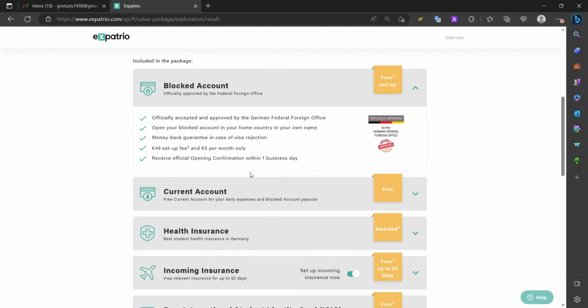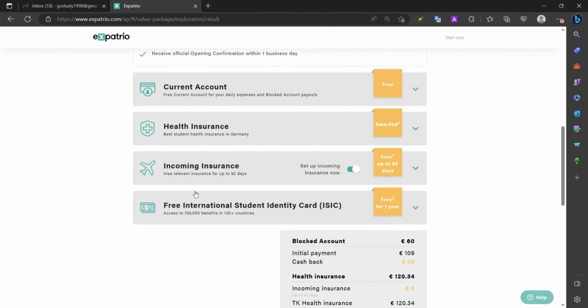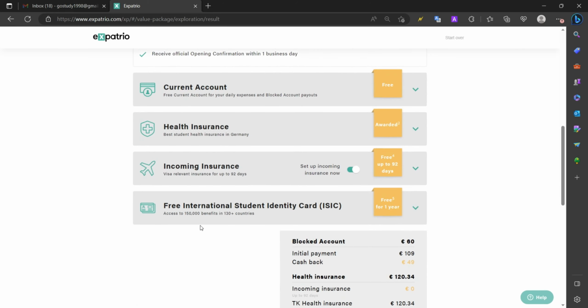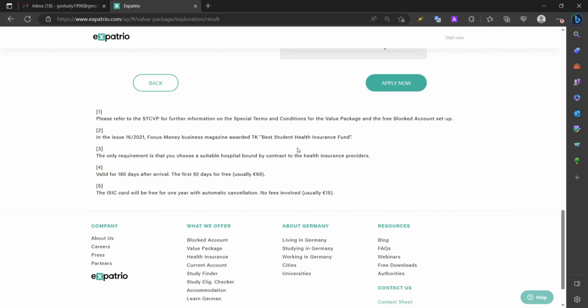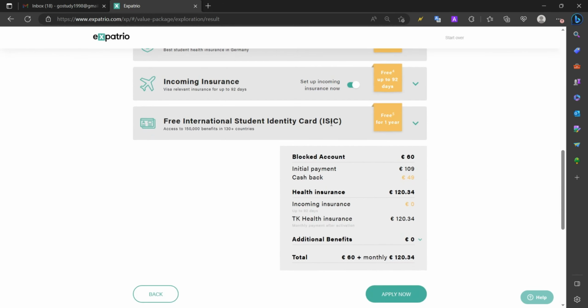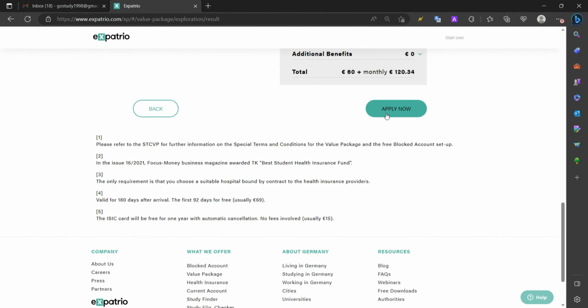Now these are the perks that will be given to you in this value package: incoming insurance, health insurance, current account, free ISIC card, etc. After this 5-stage process, you will hit apply now.